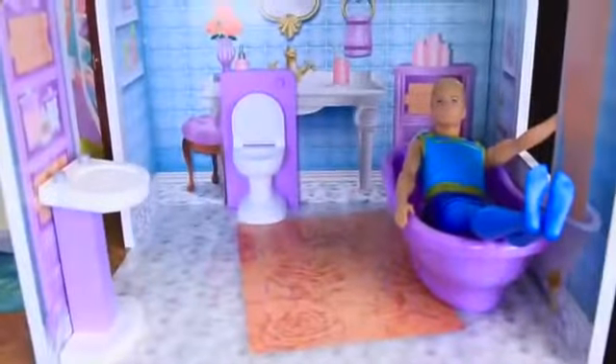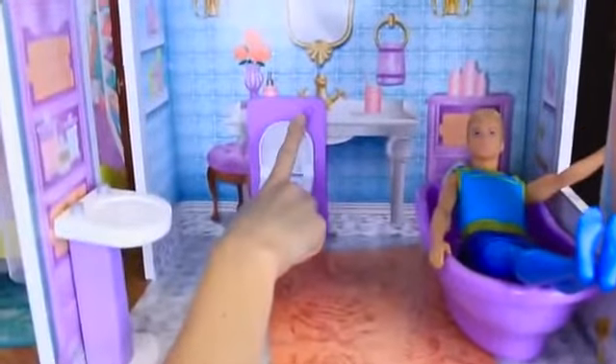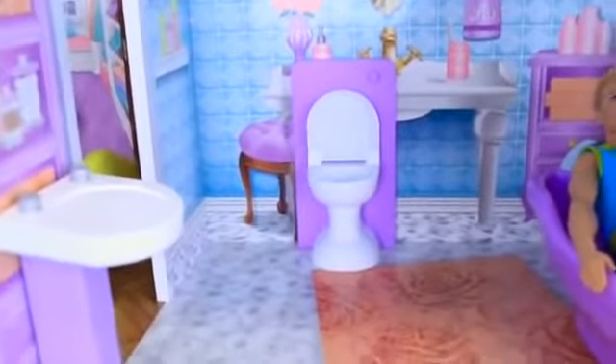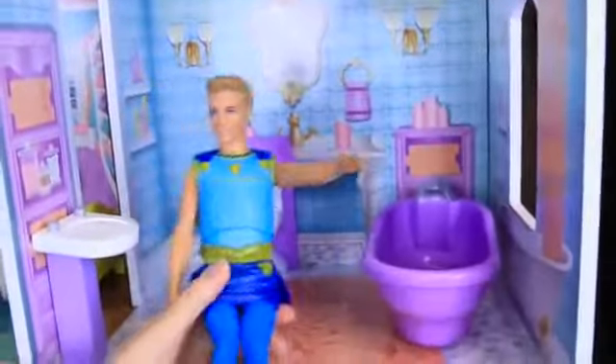Let's move on upstairs to the bathroom. It looks like Mike the Merman is taking a bath in here. Check this out — the toilet really makes flushing sounds, and the toilet seat goes up and down just like a real one. This bathroom comes with a sink. The bathtub is big enough for a large figure, and it's pretty good quality plastic, so if you wanted to you could even fill it up with water. And in case Mike the Merman wanted to jump out of the window to save the day, he has easy access from the bathroom.